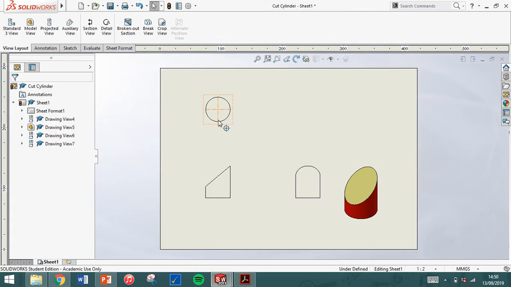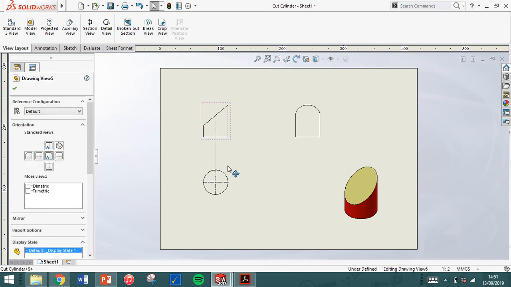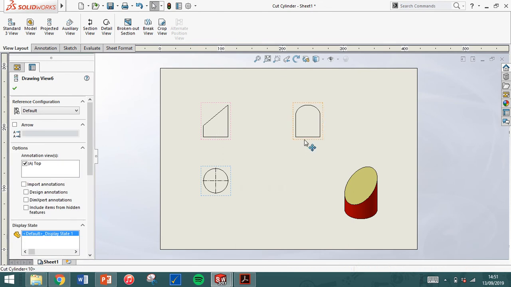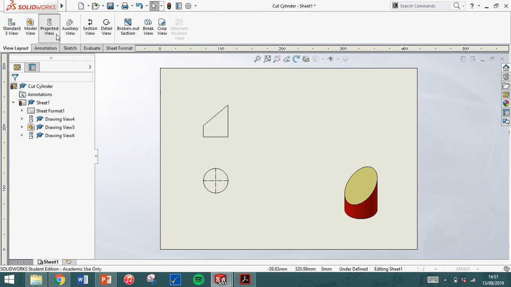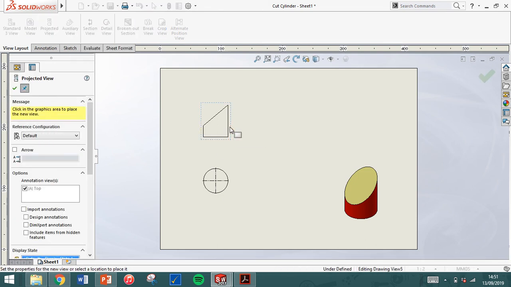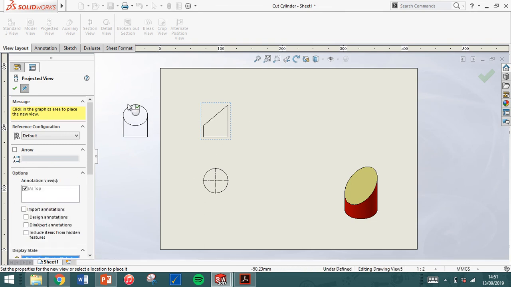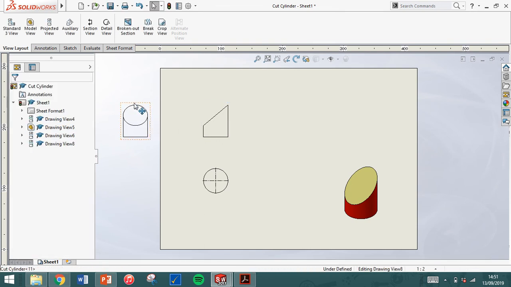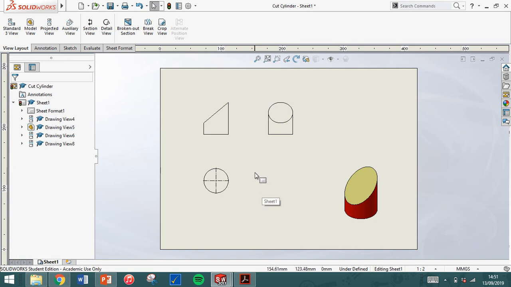So what we could do is we could simply pull this one down and bring it up instead. Now what we could do instead is we can get rid of him, but just say if you had a question where you did need the end view, you could select projected view and see you can bring them out just like that. Okay, so if you really did want to use the end view in your question, all you can do is bring that across and then you have your 3 views there.